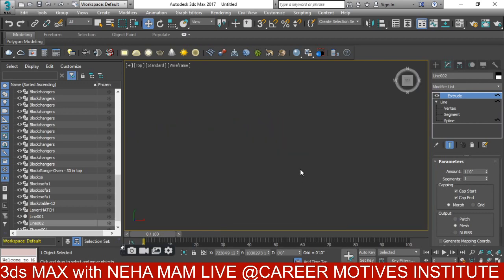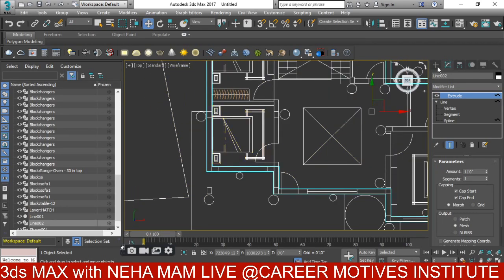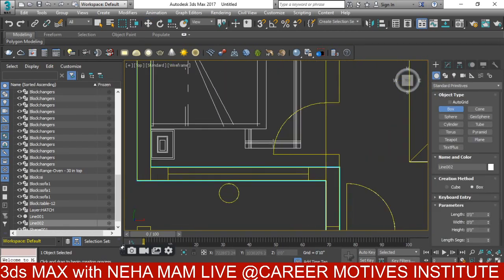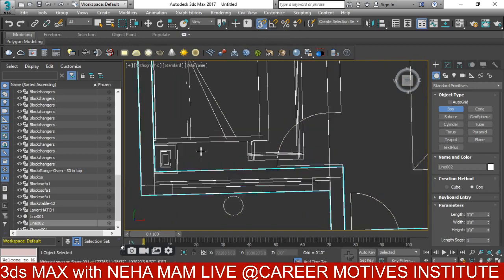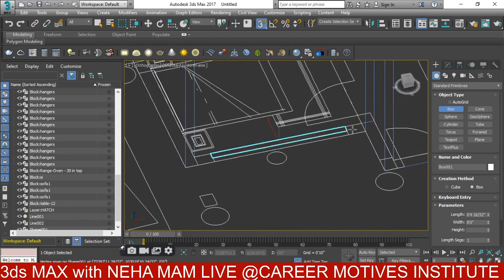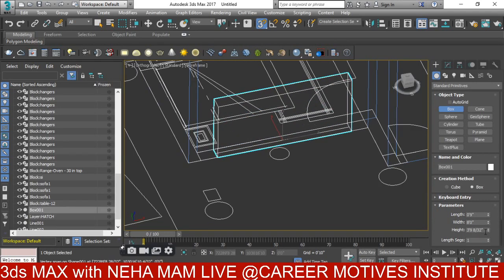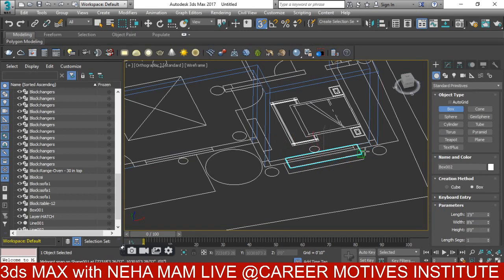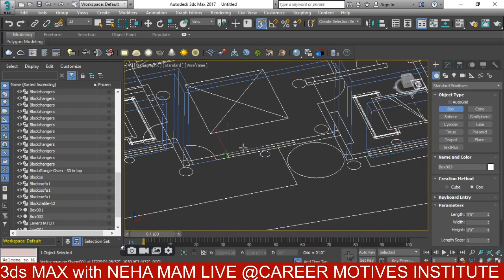Okay, so then now we know the sizes of our window for bedroom and all. Simply I'm going to select box from here. Now I'm going to select snap toggle, and then I'm going to snap my boxes like this. Here I'm going to increase the height like 7 feet, and then length will be increased accordingly. And here is another box, again the same process, height like 7 feet, and here I'm going to increase the length so that extrude will be okay.